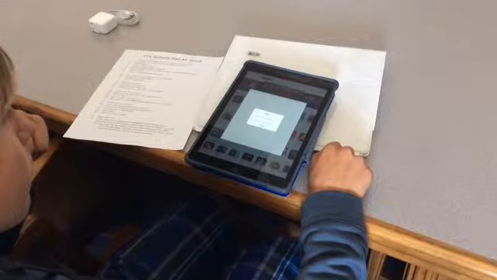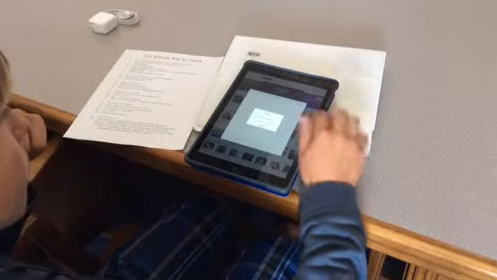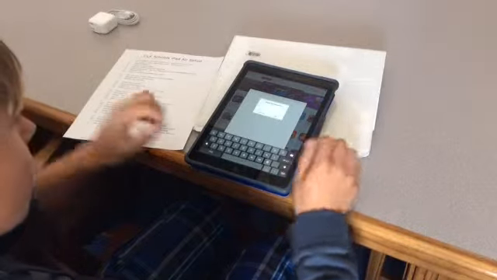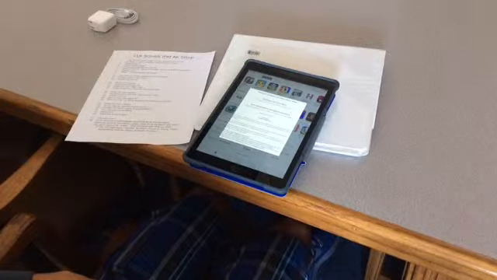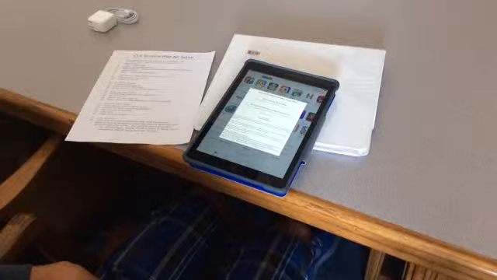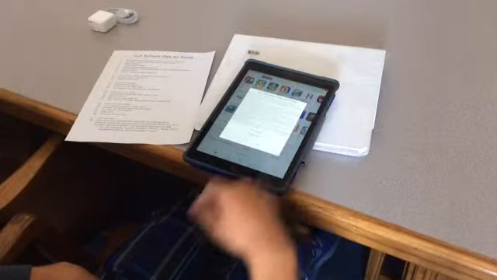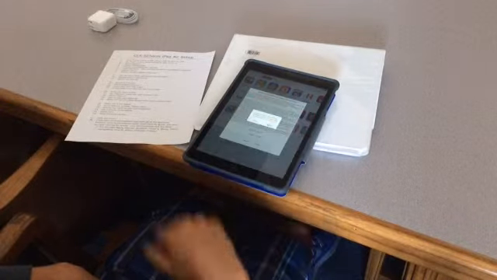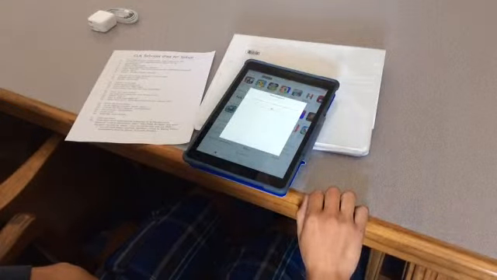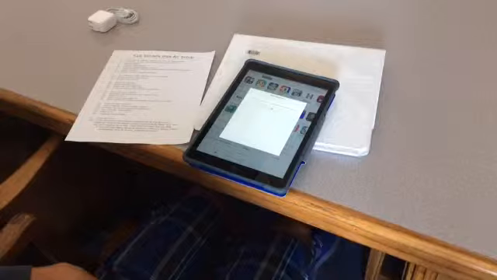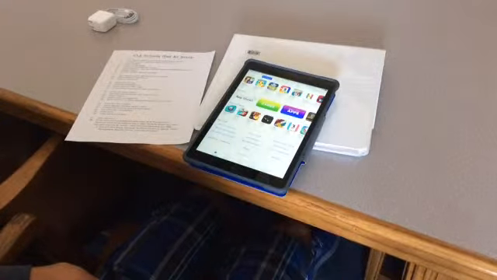If you have an Apple ID, you should select Use Existing Apple ID. If you do not have an Apple ID, you will need to create one before you can go any further. Once you sign in with your username and your Apple ID and password, you will see the terms and conditions for the Apple privacy policy. Scroll to the bottom. Select Agree. Select Agree if you agree. And then select Agree a second time. At this point, you will come to a screen that says Allow Assignment. This organization can now assign apps and books to you. Select OK.